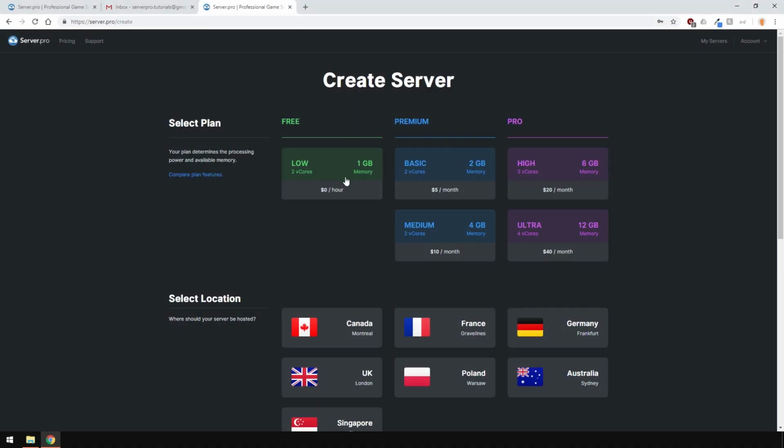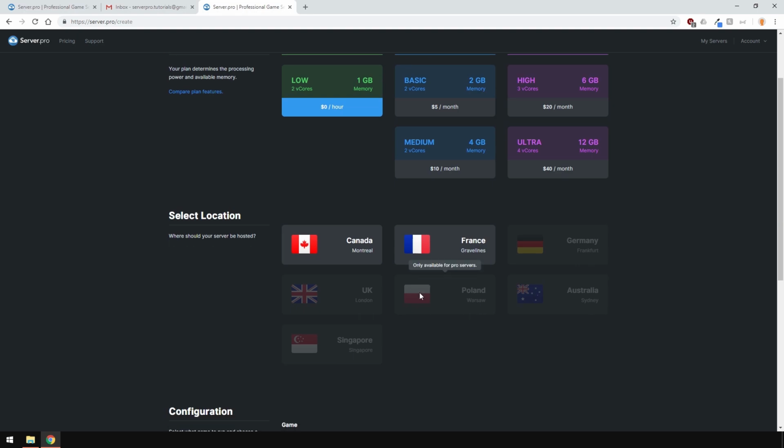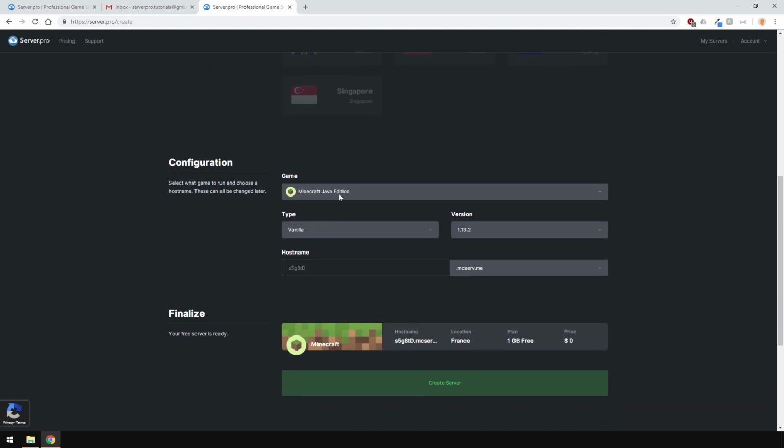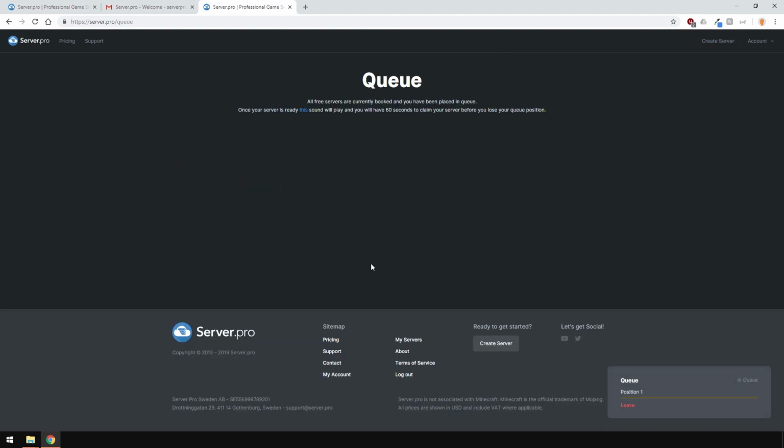Now let's create the Terraria server. First, select a plan. I'll choose the free one. Then select the country you want it to be hosted in. Select the country that is closest to you or your player base. Then select the game. In this case I want Terraria. And now you can choose the type of server, such as T-Shock, which will allow you to install plugins. Then select the version you want and create the hostname. Then hit the create server button and we're nearly done. Claim your free server like so and we're ready to go.